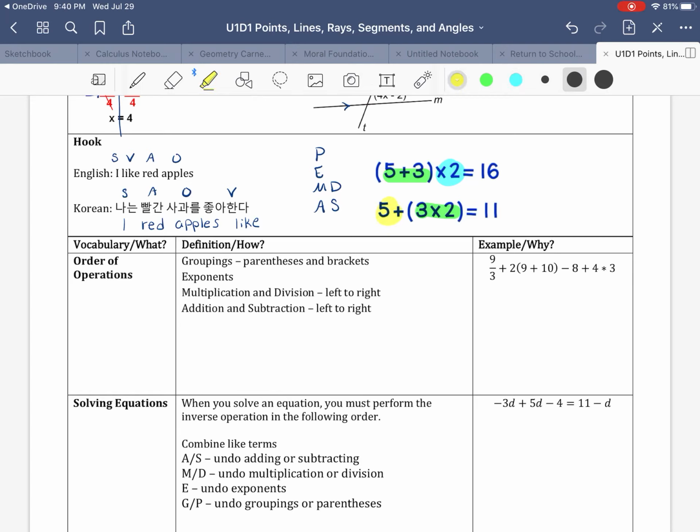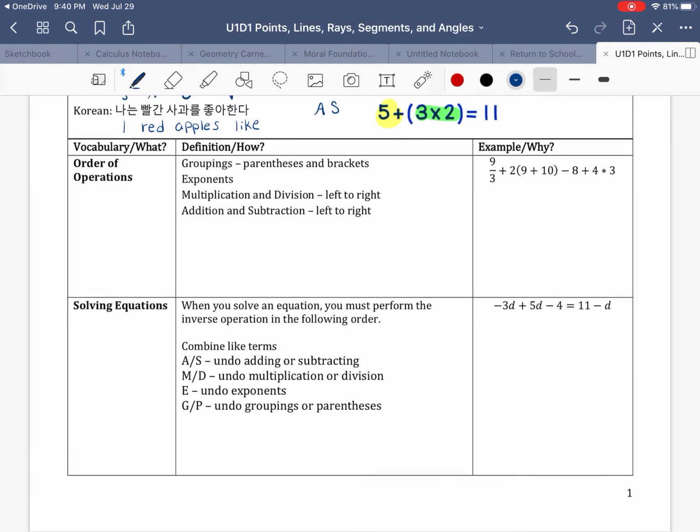All right? And that's the first thing that we're going to be looking at today. So as we go into the first part of our lesson, we're going to talk about the order of operations. All right? And that's kind of the more formal way of saying PEMDAS. So we're going to look at the groupings or parentheses, brackets. Sometimes you'll see things that look like this. It'll be essentially the same thing as parentheses. And then exponents, which I just want to note will also include any of the square roots or cube roots that you might see.